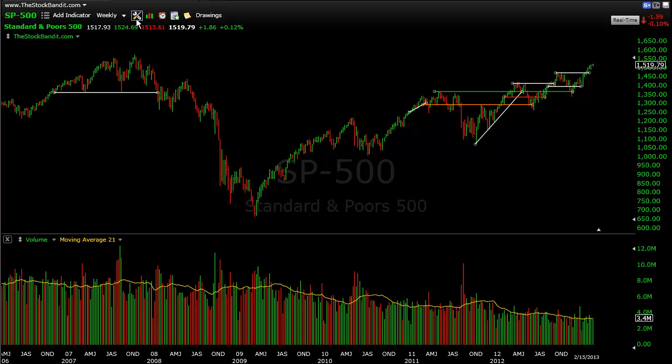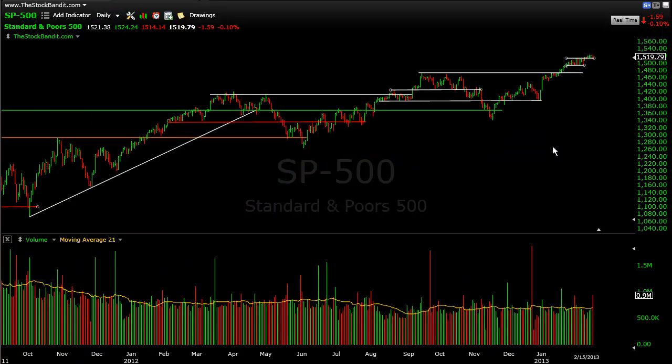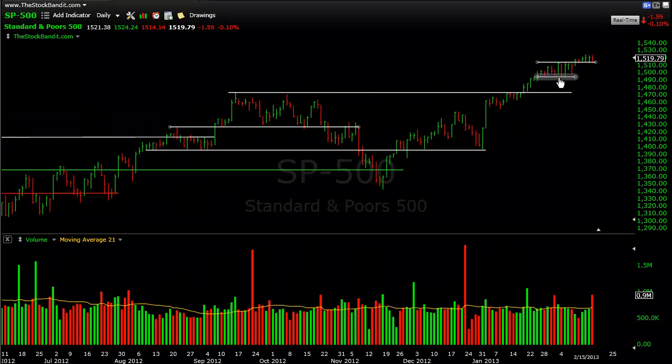But for now, we are still dealing with these short-term levels and waiting to see if we're going to get a pullback or if these little lateral bases and minor rest phases are all we're going to get. Again, when you get this kind of 45-degree type of move and you're lifting quietly and then moving laterally, it certainly can allow a trend like this to persist for quite some time, but we'll just continue to take it one day at a time, continue to evaluate the price action, and stay objective out there.